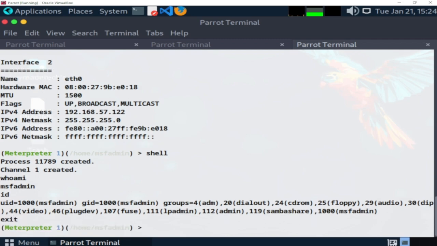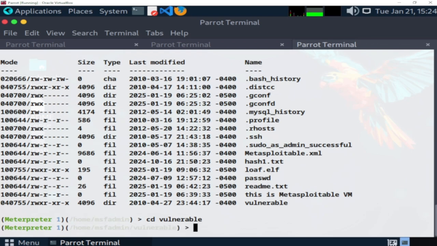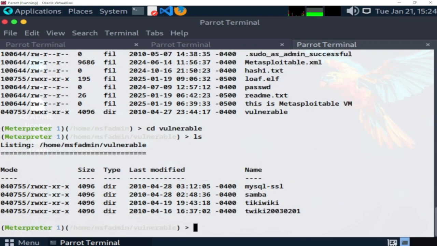All right, so list. Okay, let's go into the vulnerable directory. Let's cd to the array directory. ls, and we can download a file here.